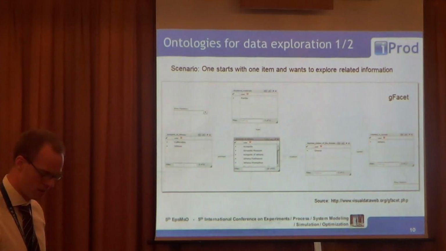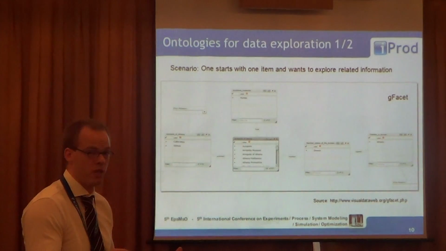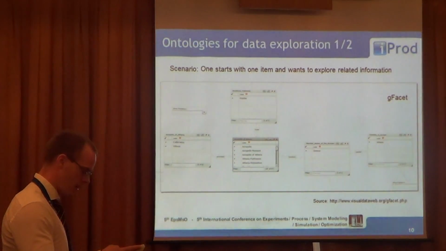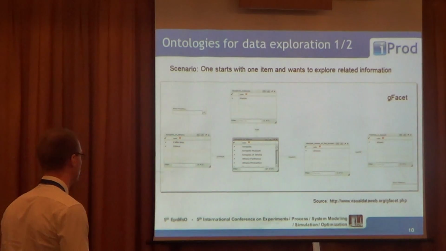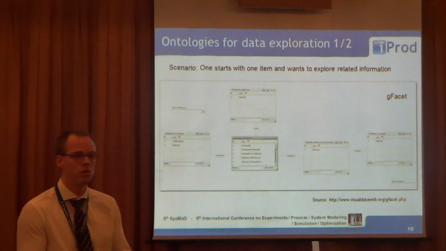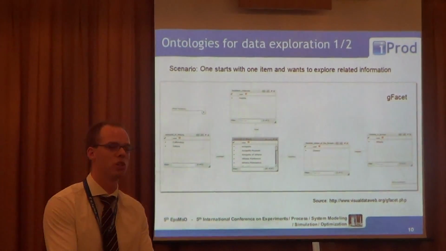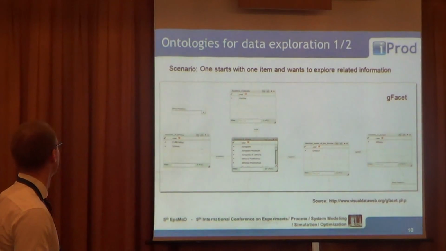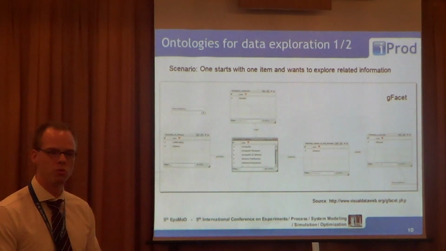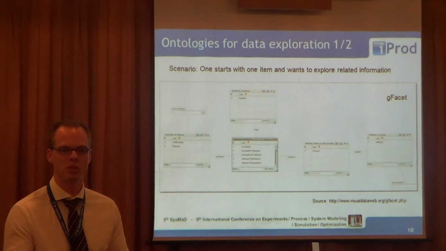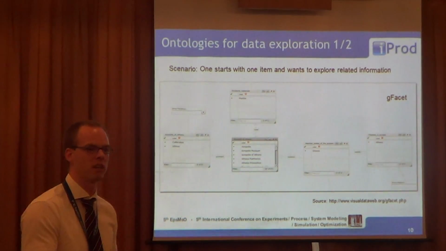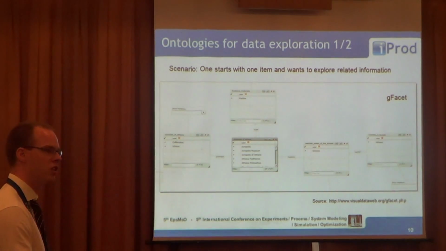For example, I tried a tool, there are free tools. Yesterday I just opened this tool called GFacet. It's a web-based tool, you can connect it to any kind of ontology-based data store. Here I connected it to DBpedia. It's a copy of Wikipedia, but semantically interconnected, and it uses this kind of ontology data format.